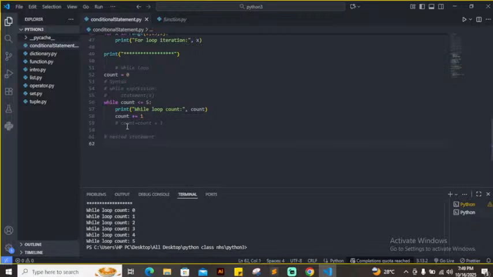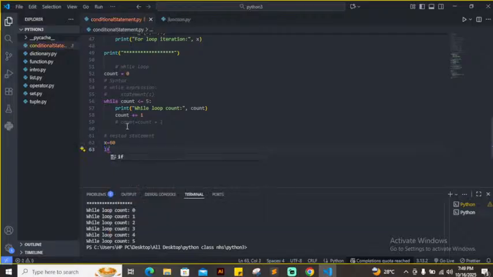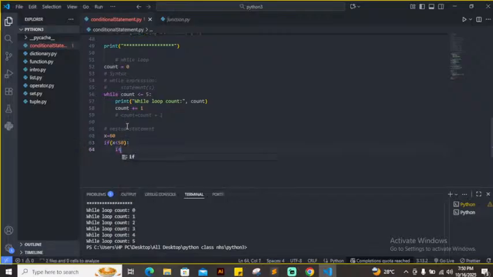So the first thing I'm looking at is the nested if statement. Let me declare a variable first. Let's say x is equal to 60. If x, so instead of me passing in something here, I pass in another condition. If x is equal to what? 60.